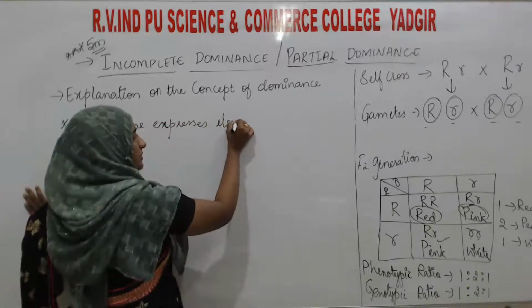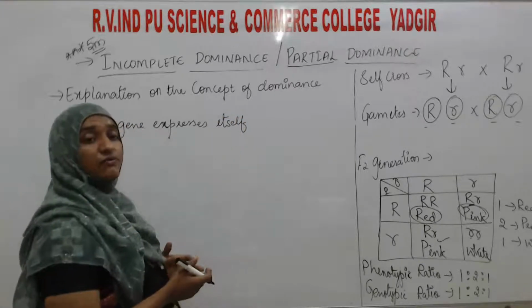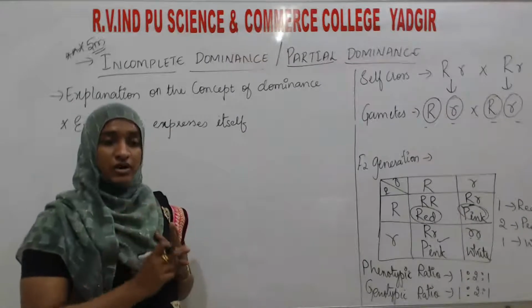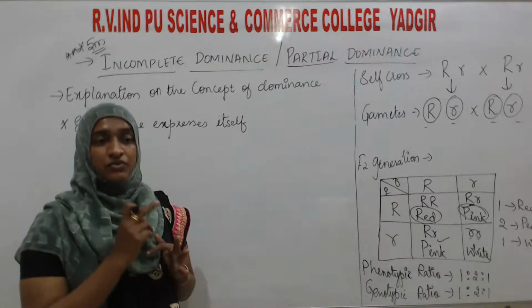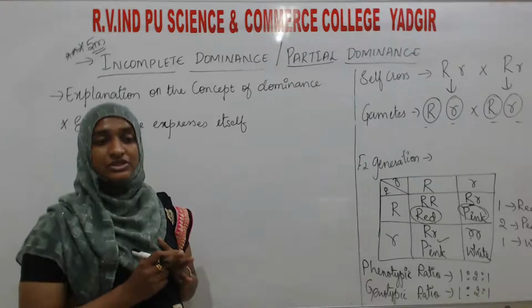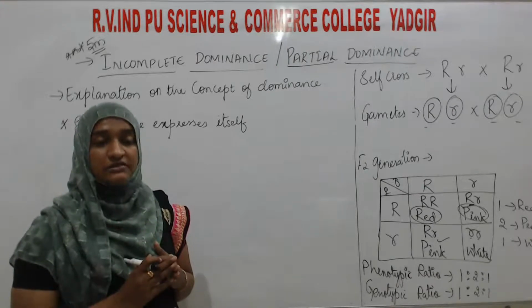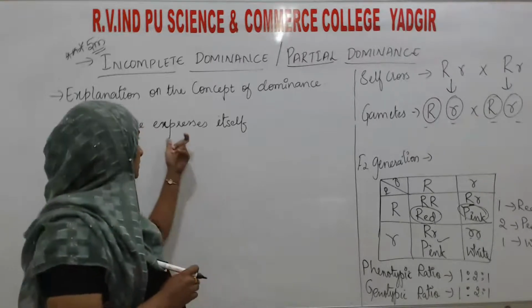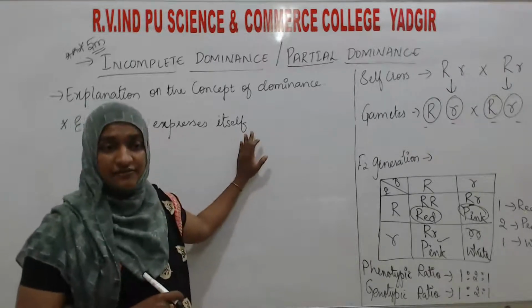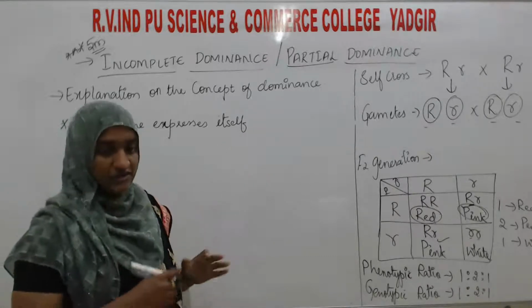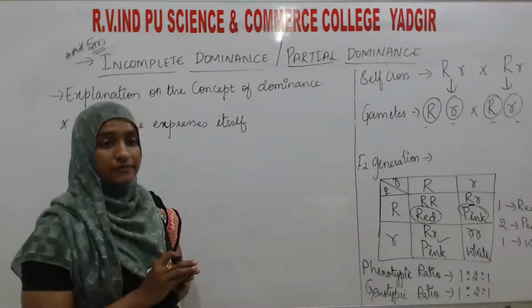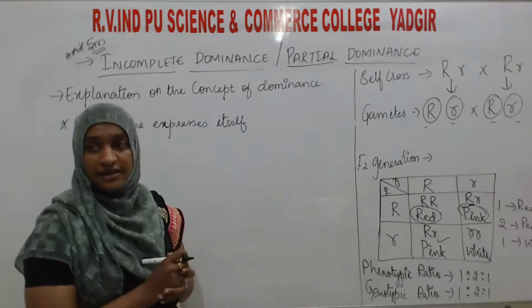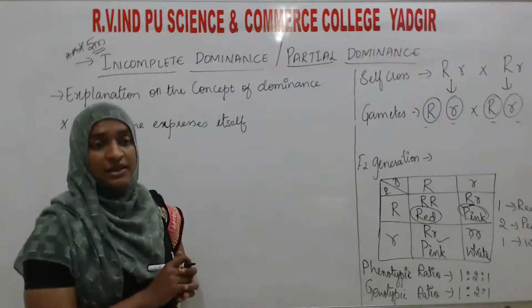In what way will they express? They will express in the form of a character. For height there will be one gene. For color of the flower, there will be one gene. For color and shape of the seed, there will be one gene. Like that. How are they going to express? Genes produce a protein. By that protein only, the plant gets the character and expresses it.